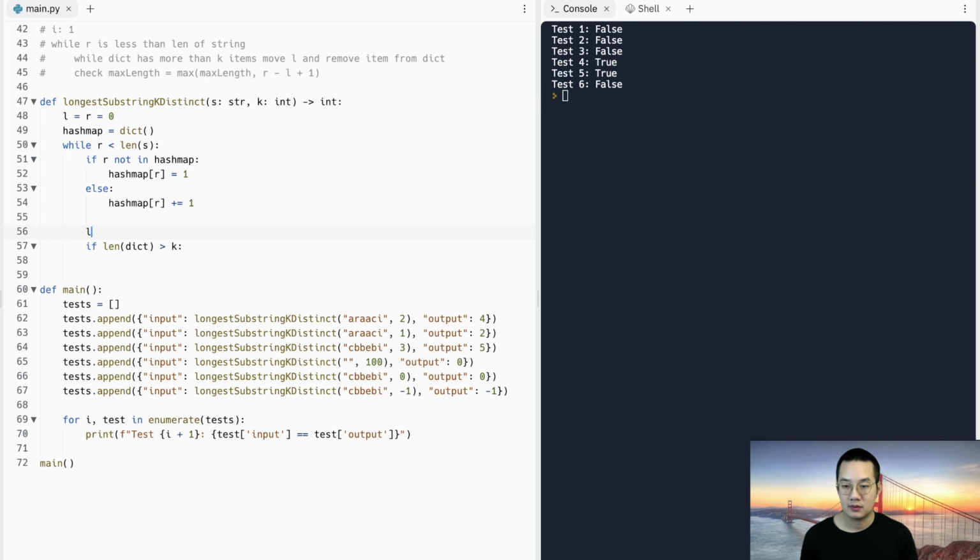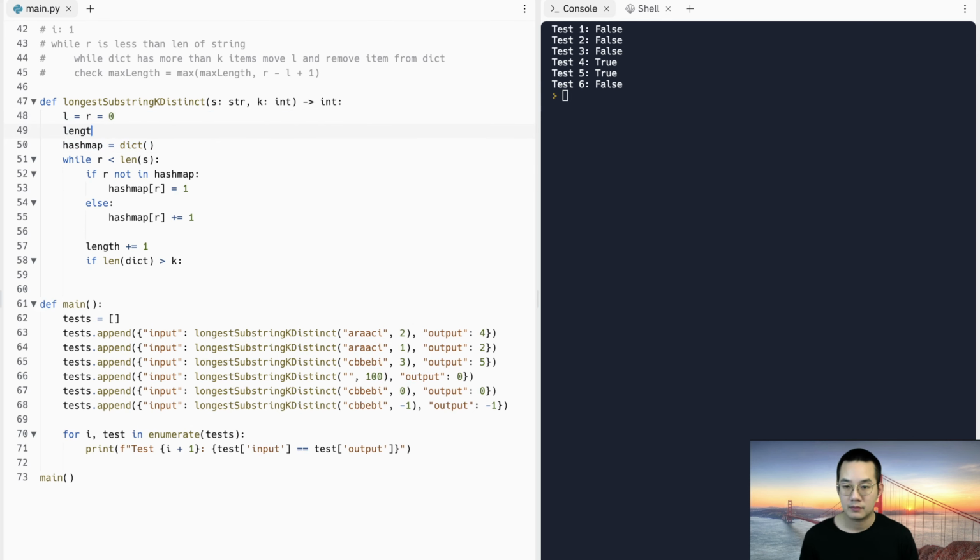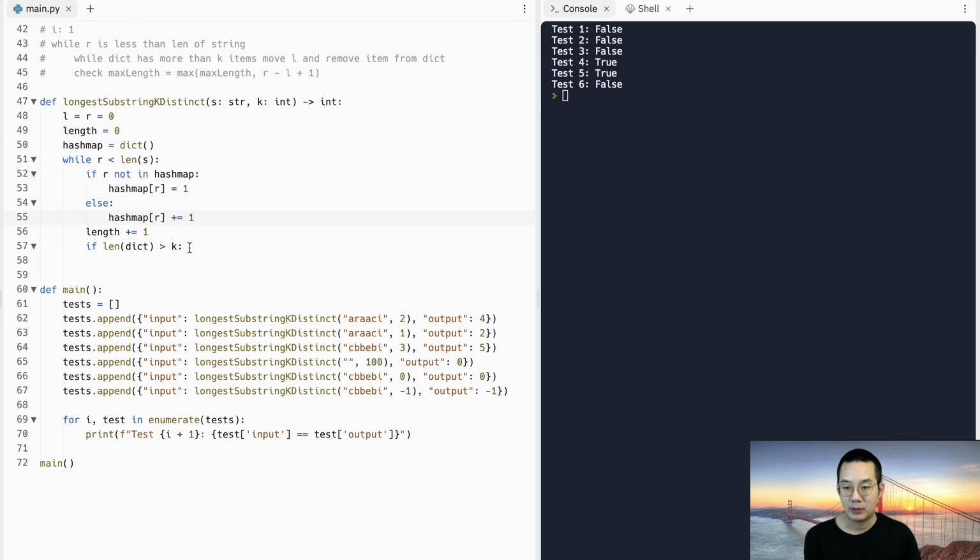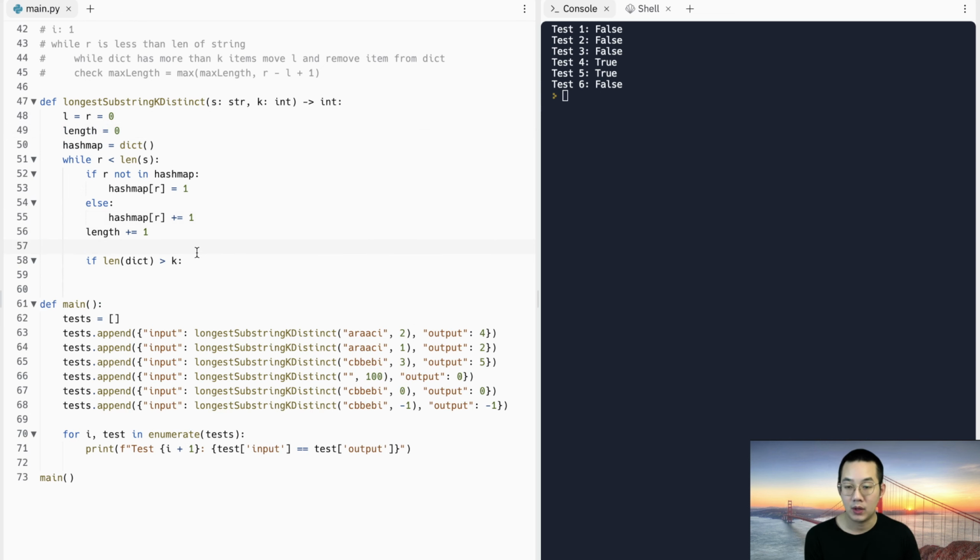So length plus equals 1. Let's set the length at 0. So we added an item to our hash map. That means our length is now 1 longer. No, that doesn't make any sense because we have L and R. So we should just set max length.